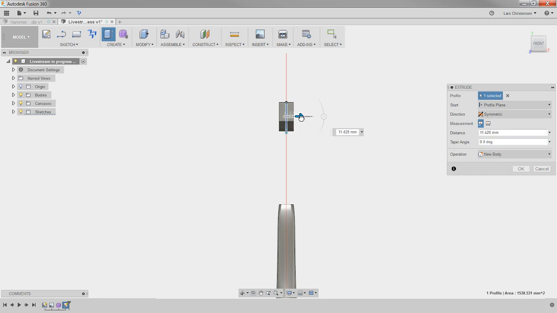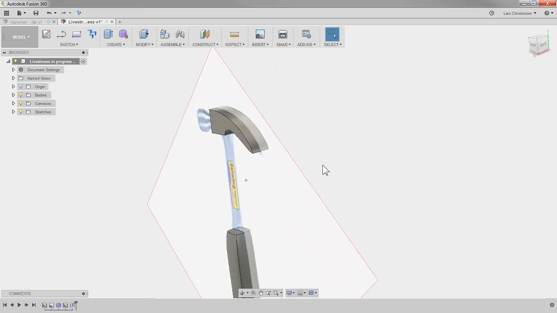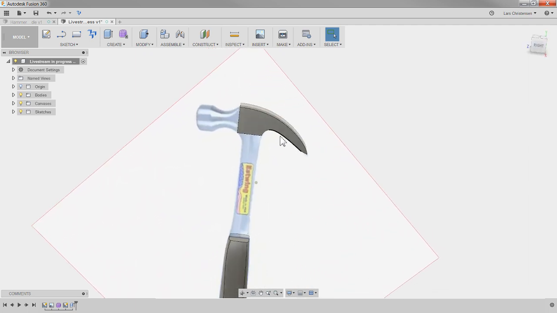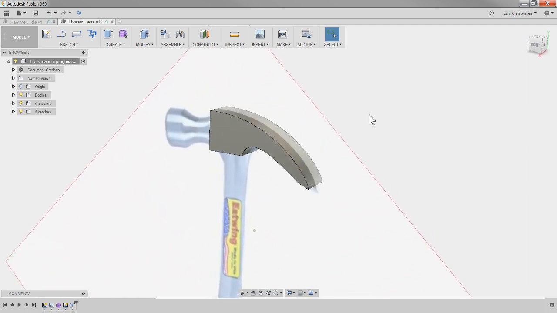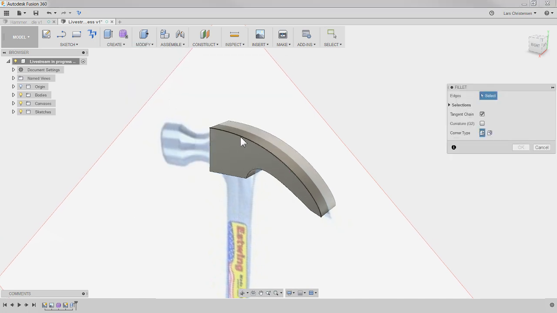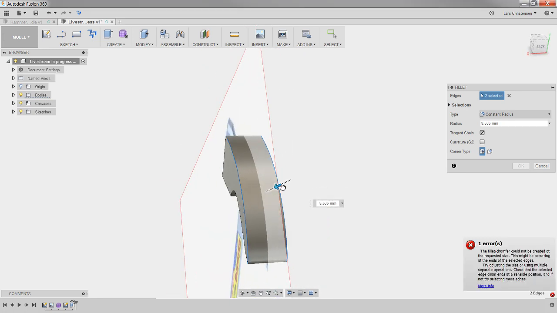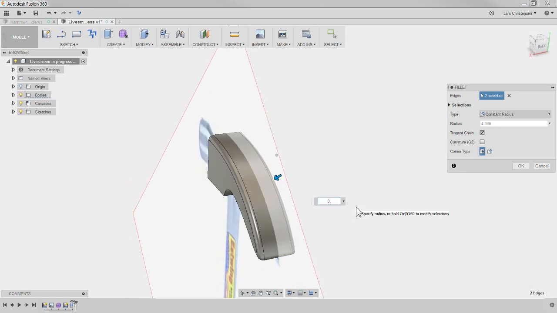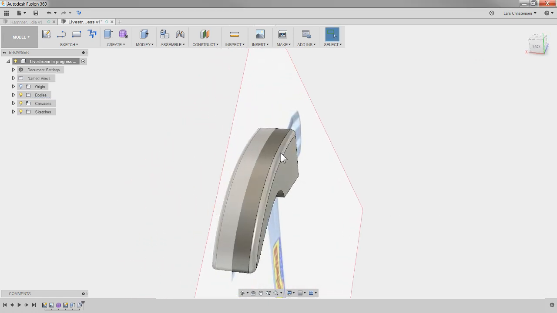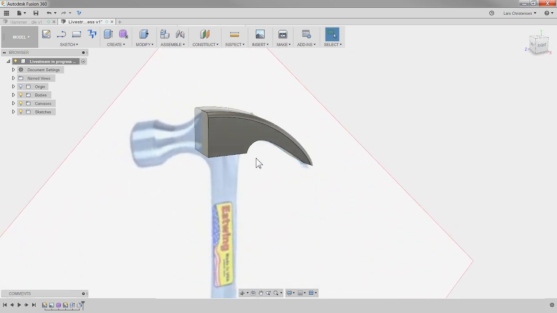Now I'm just gonna say we wanna make something, let's make it 12, okay? So now we maybe have something more like the hammer we want here. And at this point, you could also go in and add something like fillets to it. Sometimes that's best to do in the end, but I'm actually going to show you a little trick with these fillets here. So I'm just going to add a couple of fillets on here. So then we got that back portion.